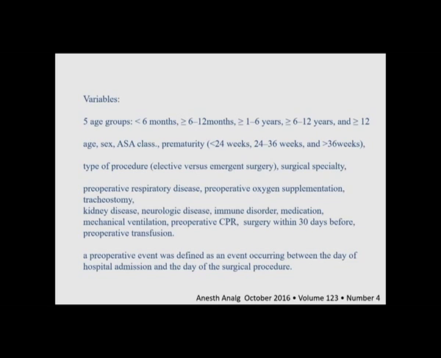type of procedure, prematurity, was it emergent or elective, surgical specialties, craniosynostosis or whatever surgery there is, all the surgical fields, preoperative respiratory disease, preoperative oxygen supplementation, were they trached, kidney disease, was there CPR preoperatively or any other surgery 30 days before, was there preoperative transfusion, and a preoperative event was defined as an event occurring between the day of hospital admission and the day of surgery.